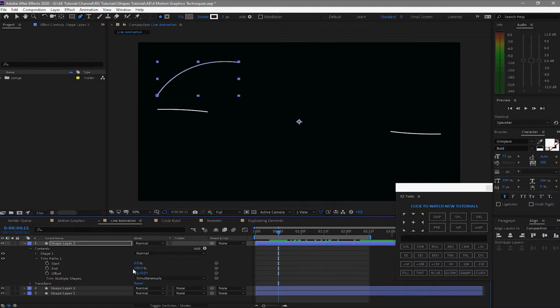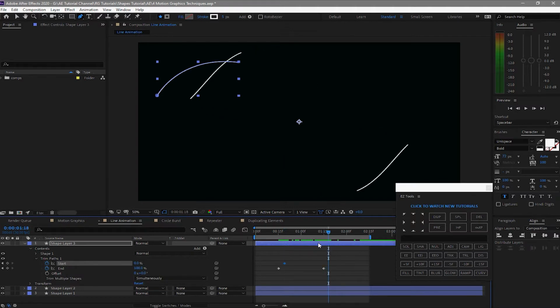I will make this end another keyframe here and make it 0 again. Then move forward to about probably 115 and make it 100%, and then move forward a bit, and then create another keyframe for the start.